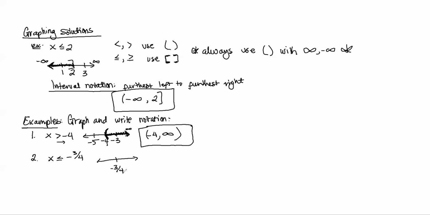So generally you will graph and you'll have these tick marks evenly spaced out. So these are all 1 apart. What you can do, if you have a kind of ugly fraction, you don't have to have those reference tick marks. If you want to, you can go by quarters. So if I went down a quarter, we're at -1. And if I went up a quarter, we'd be at -2/4, which is -1/2.